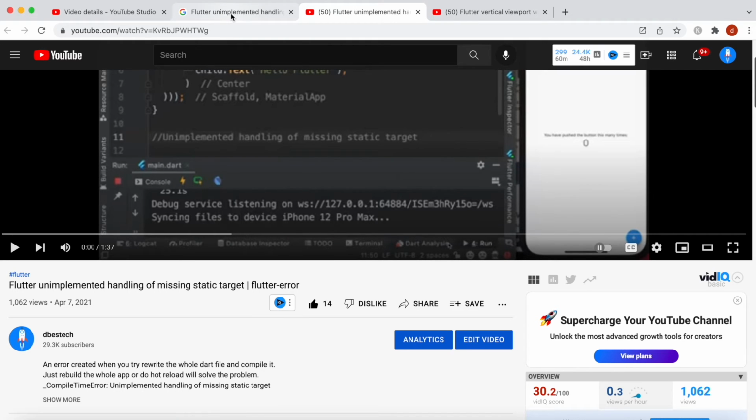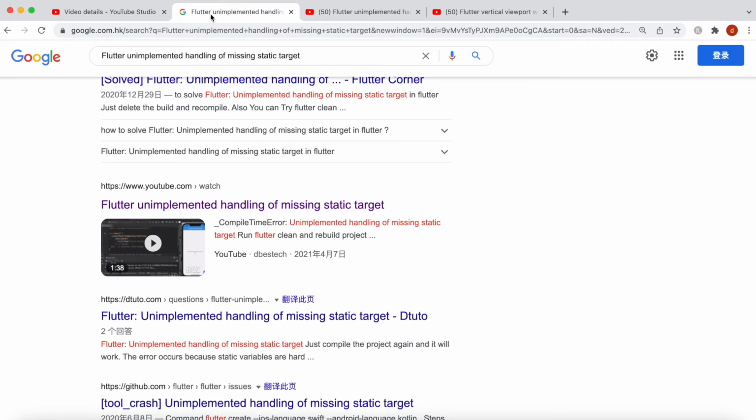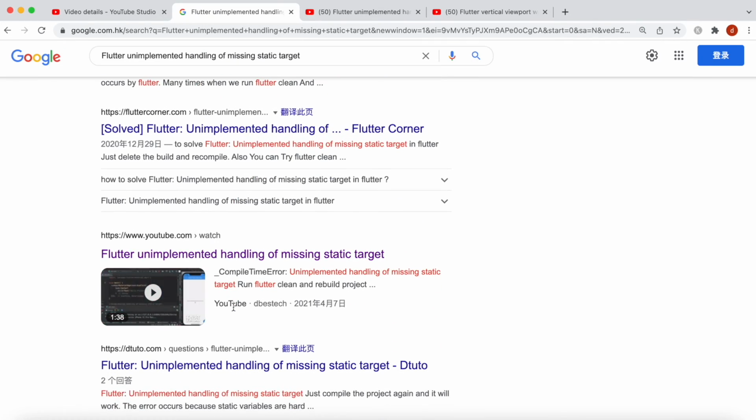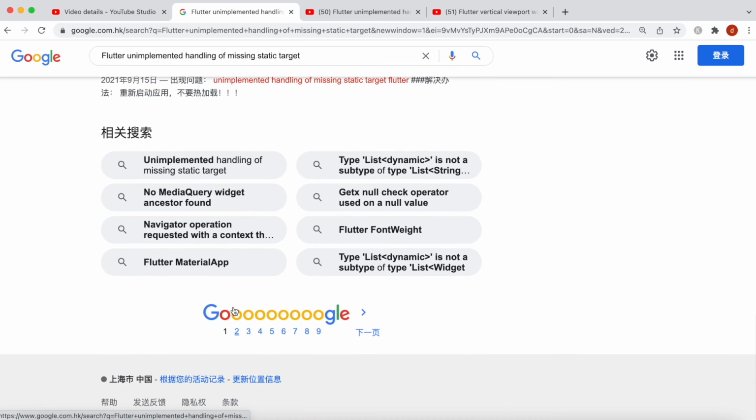If you are a small channel, you should do an experiment like this. You don't have to get tons of views. You should focus on a very certain problem that people are facing and have no solution. So before you go ahead and make a video, you have to make sure that there are no related videos either on YouTube or Google, especially on Google. If on Google there are no videos related to that, definitely you can rank for that. That also means you'd be able to rank on YouTube.